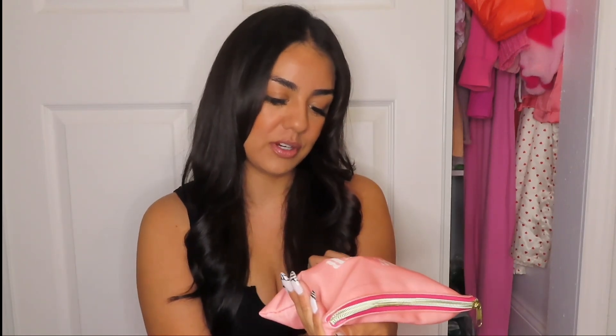I have my makeup bag that says 'be stronger than your excuses.' Let's see what's in here — this is my everyday makeup bag. The first item is the Fenty Skin Lip Oil. Did you guys purchase yours yet? I saw a boy do a review on this and I thought it was kind of cool. I shouldn't have said 'ladies' — go get your lip oil, because anybody can go and get it.